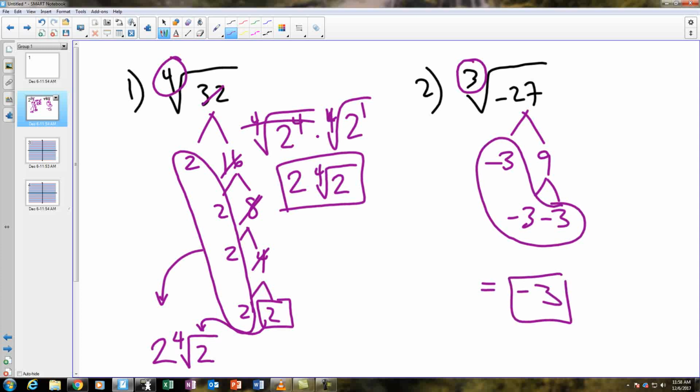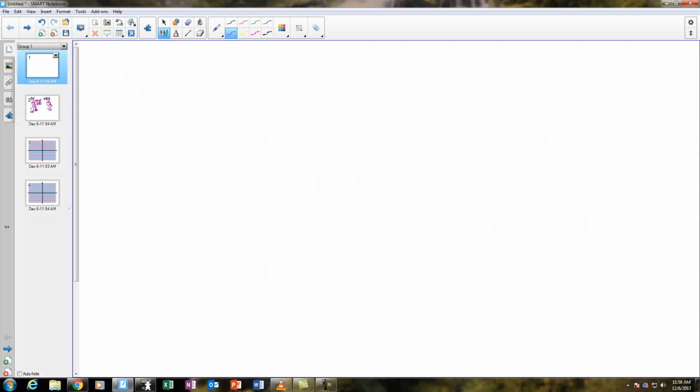We could have put that one in the calculator, the cube root of negative 27, or negative 27 to the 1/3 power, and it would have given us the negative 3. But we wouldn't really know that was going to work unless we either tried it or tried this method. I'd suggest that you try this method as much as possible.